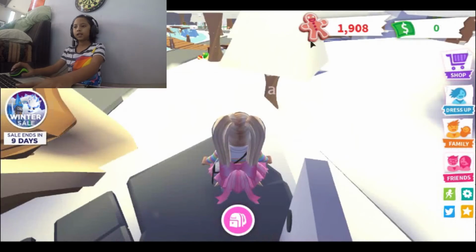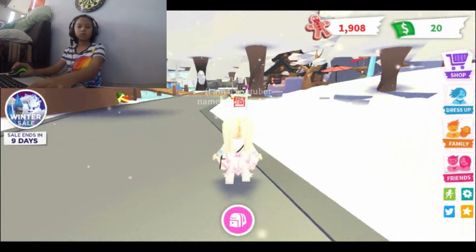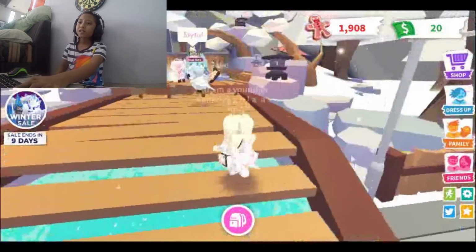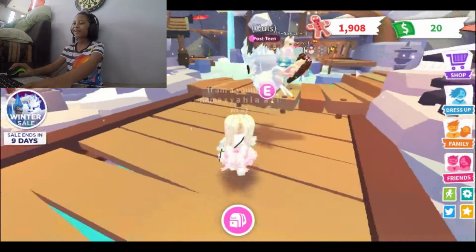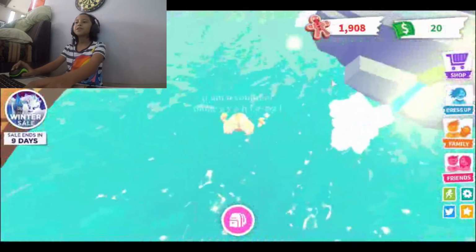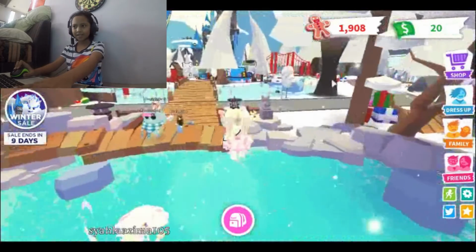Okay. Now is the hot spring. It's so long right there. So guys, I made it to the hot spring. I don't know why there is a hot spring if it's already winter, but it's still here. Pets need it though. The water doesn't freeze because it's hot. Now there's a hot tub right here. Maybe I know why, because pets need it.